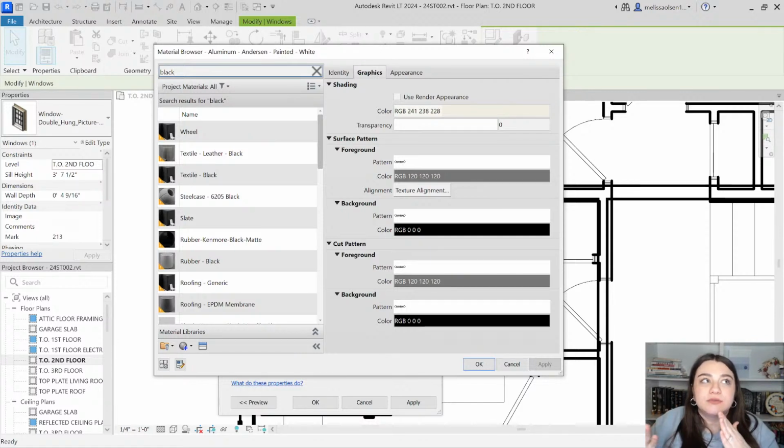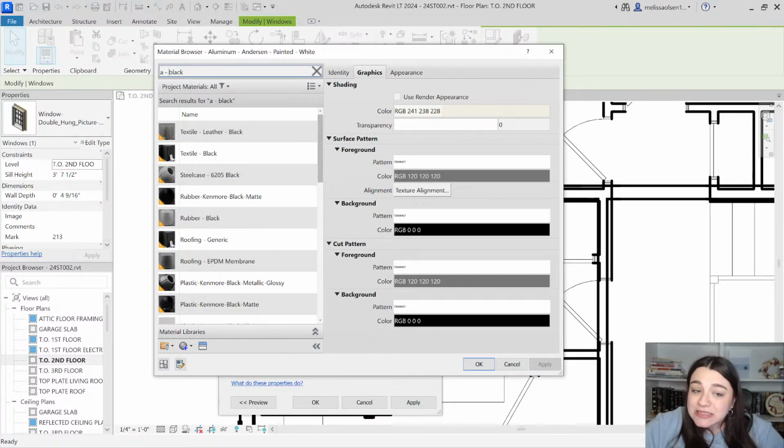But Revit Lite cannot accept plugins. So what I can do is export 3D views from Revit Lite and upload those into Lumion. And so that became my workflow. I used Lumion as a student and then continued to use it in my architecture career. And I really love it. I prefer it.